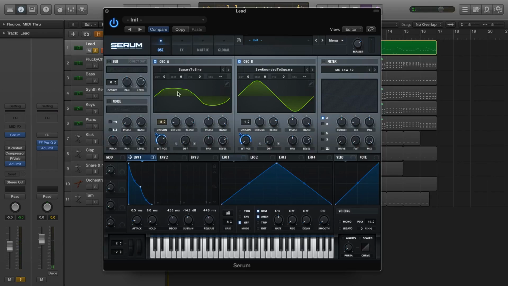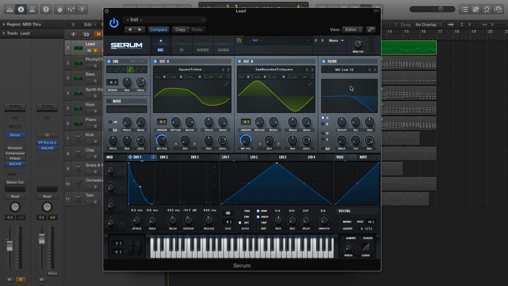So this is sounding very digital right now, but we're going to add the filter at the end, and it's going to sort of bring everything out very nicely. So what I'm also going to add is the saw wave here and the sub oscillator, just to make it sound a little more full. And so I'm actually going to bring this down a bit, just a bit. And I'm actually going to increase the unison on this oscillator to 8, and also bring the detune down quite a bit and increase the blending, so it's a bit wider, but it's not too wide.